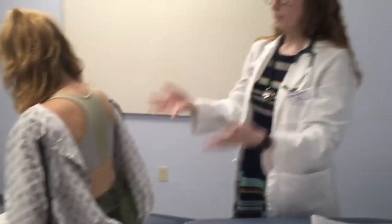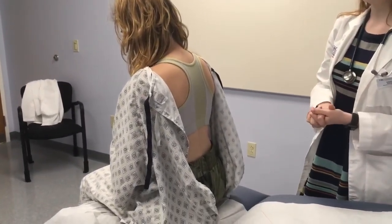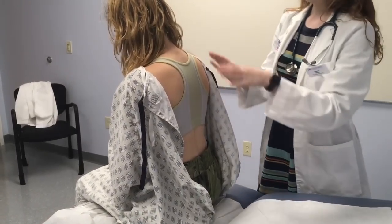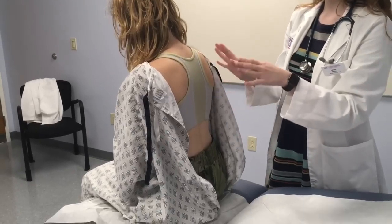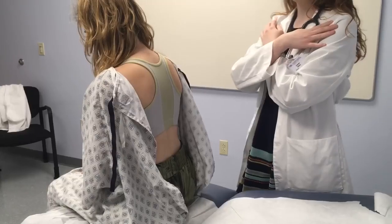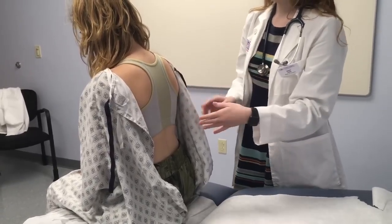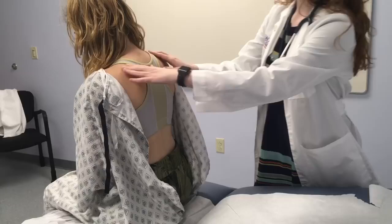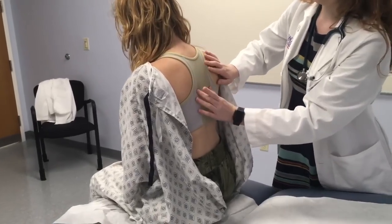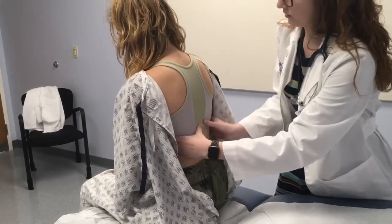All right. Upon inspection of the back, I note no erythema, no scars, no bumps, lumps, or bruises as well. Everything appears healthy and normal skin. For this portion of the exam, a lot of the time when you're auscultating or percussing, you're going to want to have the patients cross their arms against their chest so that you can move the scapula out of the way and you're ensuring that you're listening to the actual lungs. But for first palpation, I'm going to be feeling along the top of the back, along the midline aspects, noting any tenderness, all the way down around to the lateral aspects of the chest.